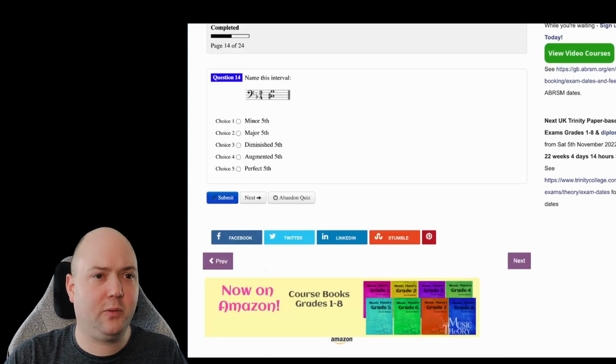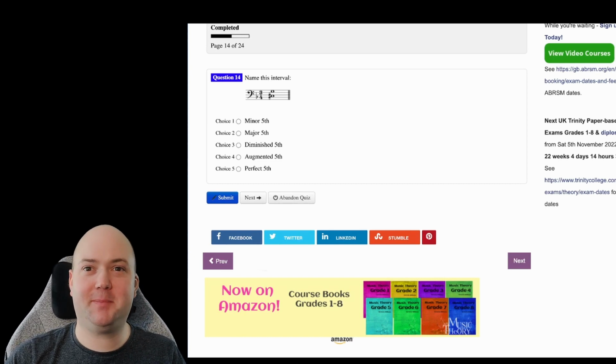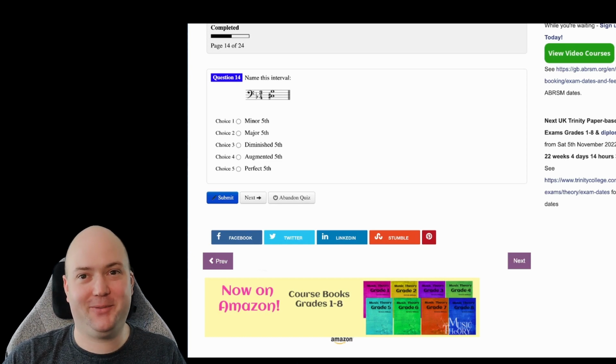Name this interval. Minor fifth doesn't exist. Major fifth does not exist. Diminished, augmented and perfect do. So a perfect fifth above C sharp. In this kind of situation, we don't need the time signature. And what's really funny is it says 3/4 and shows two whole notes. Nice mistake there. You want to put this extra information to trick people up and then it ends up being wrong. It's not in 3/4 because you can't have a whole note in 3/4. But it's not important anyway for the interval.